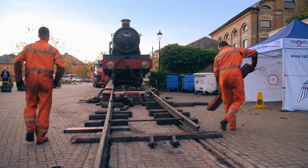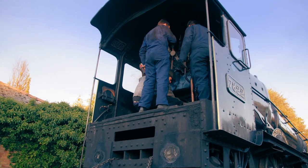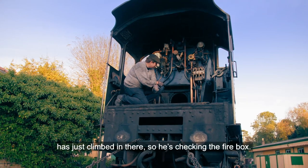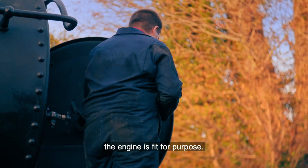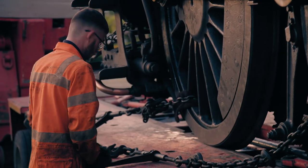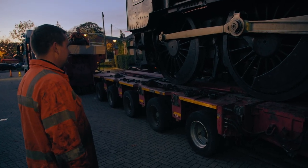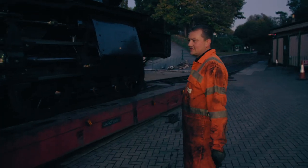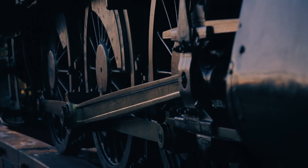They're in a race against daylight to unload the engine. Foxcote Manor's Chief Engineer Martin Fuller isn't hanging around either — we haven't got much time. They're doing a fitness-to-run exam, with the Chief Boilersmith checking the firebox. They can't light a fire until he's satisfied the engine is fit for purpose. Like Large Prairie, Foxcote Manor needs some gentle persuasion to roll off the trailer — it just sat on the shim again, but it's going now. Zach keeps careful watch: if the ramp moves, all 70 tonnes of this vintage engine will come crashing to the ground.